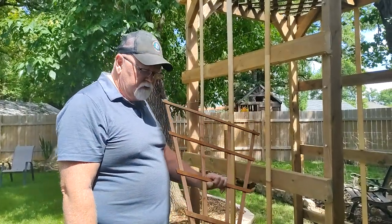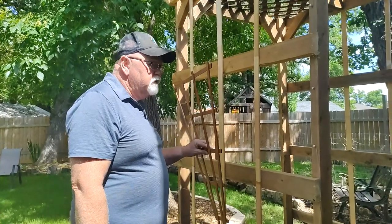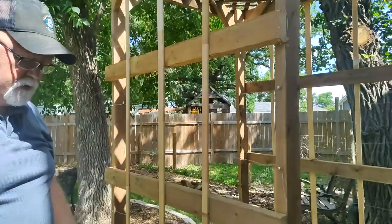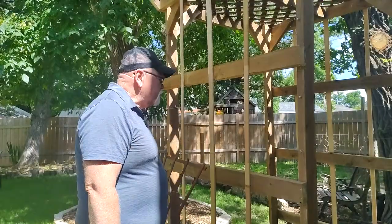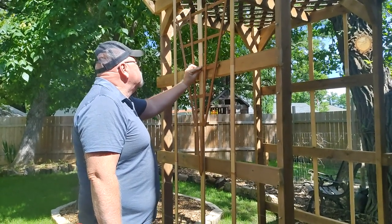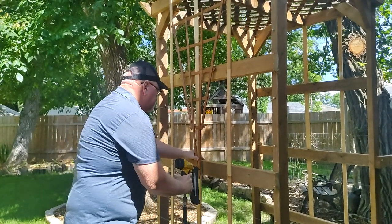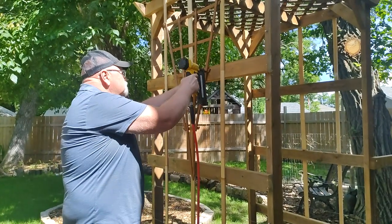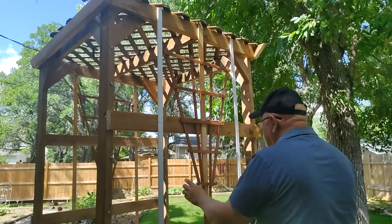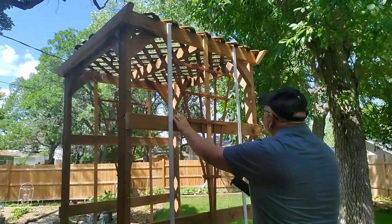So, I picked these handy little things up from the dollar store. I think they were $5. And so we're going to put them up here somehow. We didn't show you this because we didn't bring the camera, but we put some wire and ran it all through here to help the vines grow up. So where did we say we wanted this? Lower. Right there? You had about in the middle. There. So, now we'll do this side. Voila.